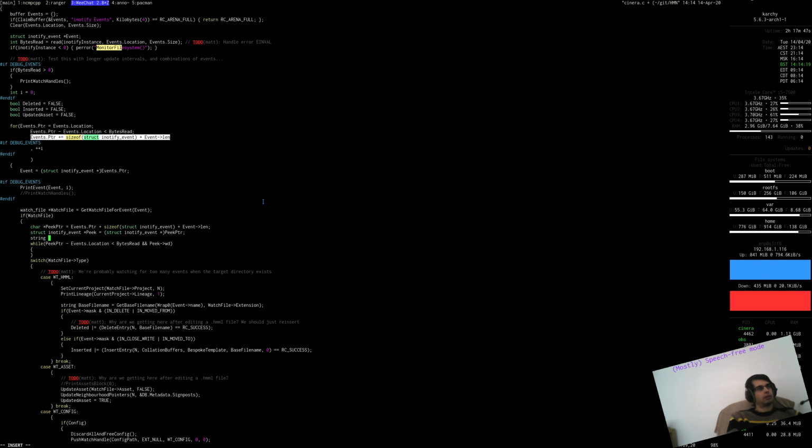Yeah, I think we need to test that first, and then we need to also test while the peak's watch descriptor is equal to the thing, and the something like that, isn't it?